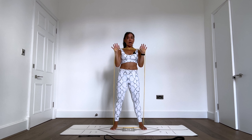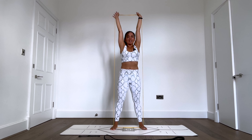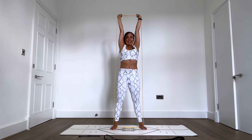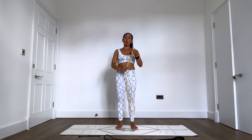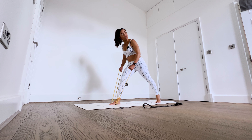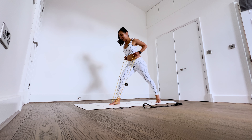Bring it all the way down and on the way up, really show it who's boss. Bring it to your chest, show it who's boss. Now control coming out of this — stretchy bands can be a little bit brutal. We're going to do one more thing: take a step onto the stretchy band, the other leg goes back, and you're going to use your back muscles to draw the shoulder blades together as the hands shave past your waist. You're working those muscles that help activate across your back to keep your shoulder blade in a great position throughout the day.